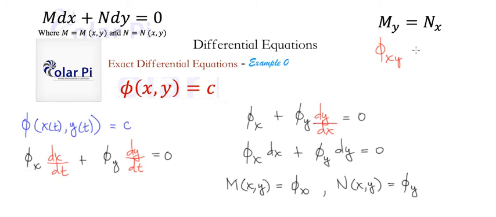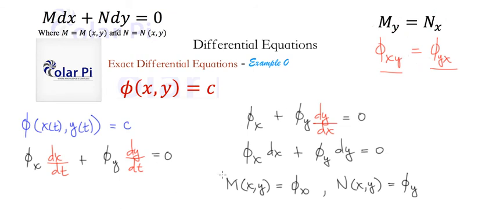And then n sub x is going to be the partial with respect to x of phi sub y, so on the right side we're going to get phi yx. I wrote my phi very atypically. I normally start with the oval, so let me stay consistent. But it's pretty obvious, again by the mixed partial rule, or Young's theorem, or Clairaut's theorem, that this has got to hold true. Therefore, this has got to hold true.